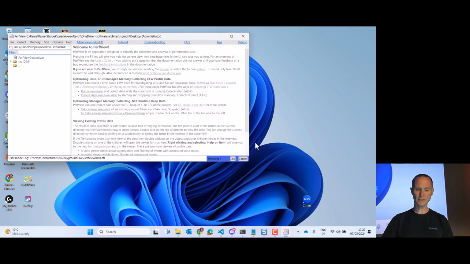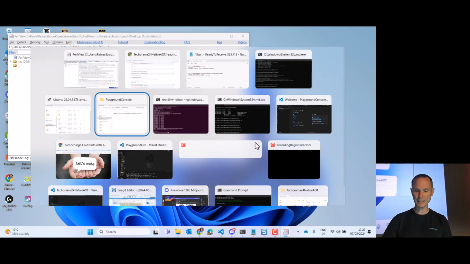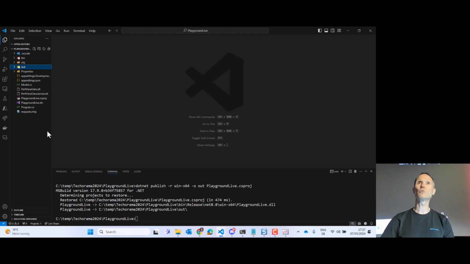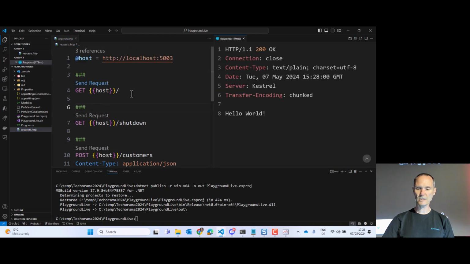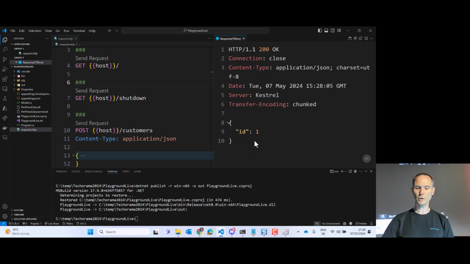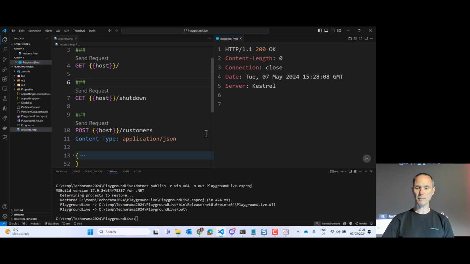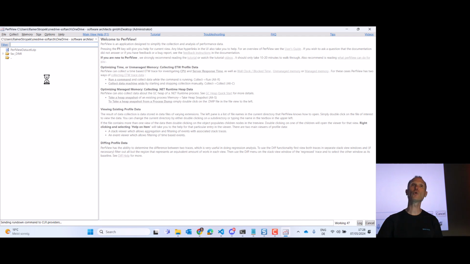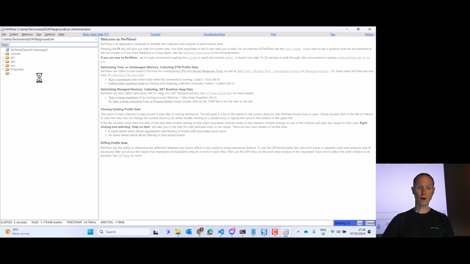This will now start the application, and I can go back into my Visual Studio Code. It is here, and it should now run the application inside of Purview, monitored by Purview. So let me run this request. You see, it still returns. Let me run the database access. It still returns. Looks good. And now let's shut down the application. The last request, shutdown, will terminate the executable, and that will make sure that Purview is now gathering all the telemetry data that we are interested in. Now we are waiting and waiting and waiting. It still takes a few more moments.